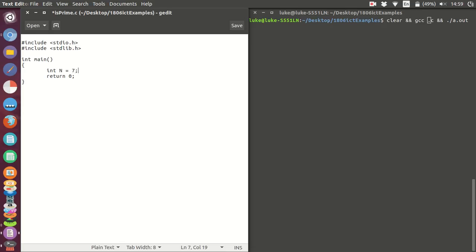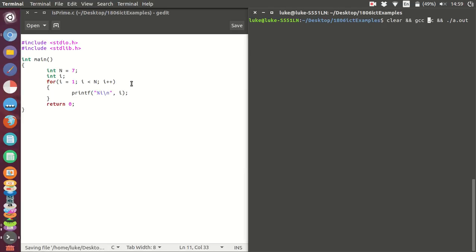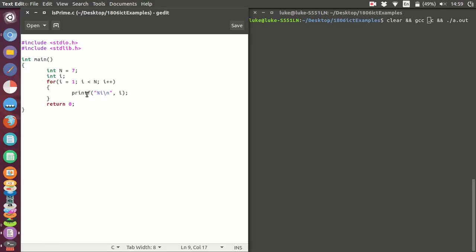So we'll start off with our n as 7, and our for loop will range from 1 less than 7, so excluding 7, and then let's print out those numbers. Sorry, start off at 2.